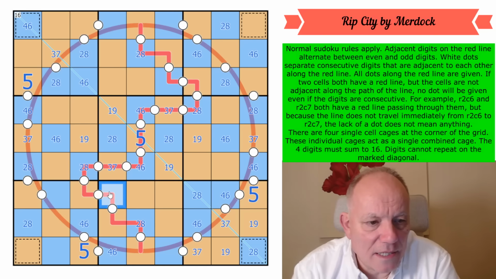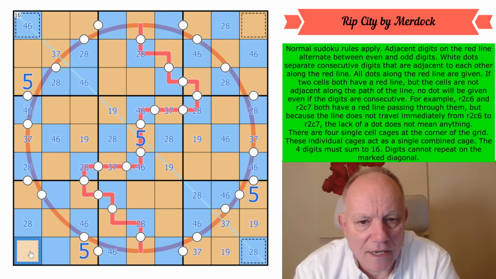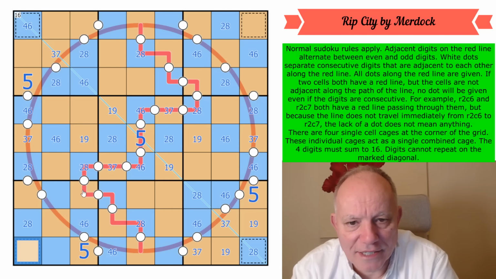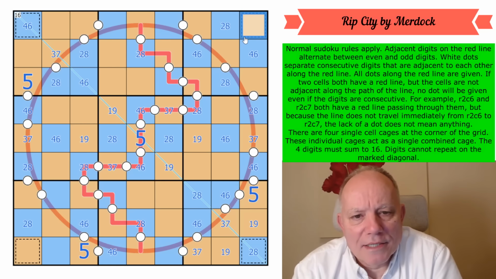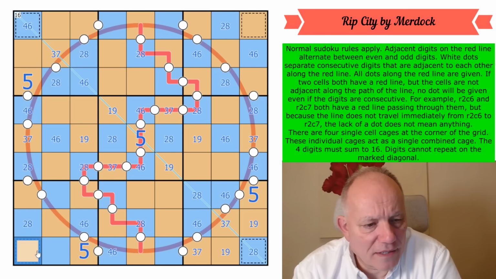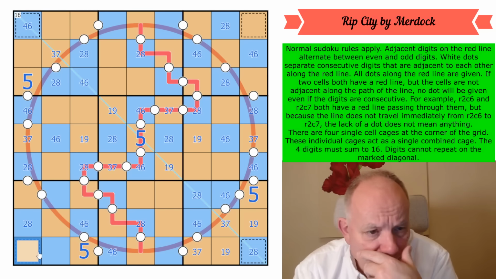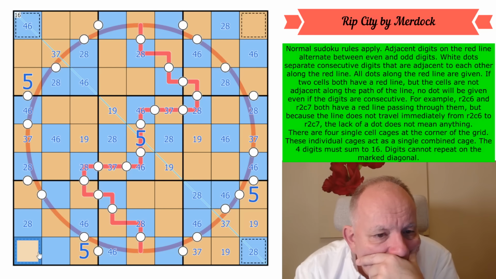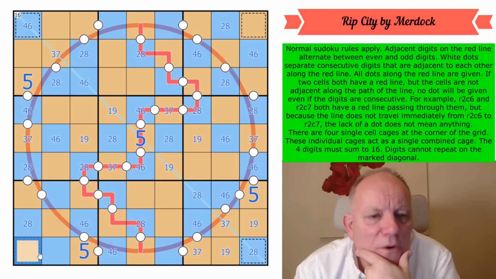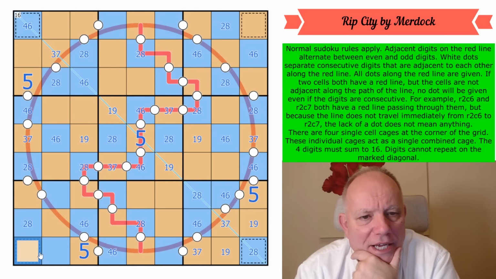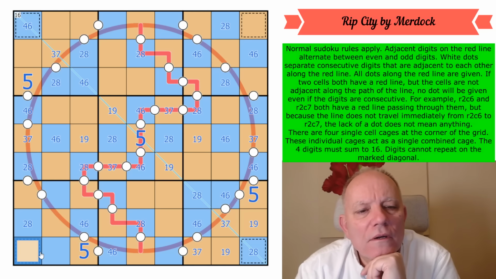I want to get something in the cages now. I do want to do something with the cages. I don't know what to do. All I can say is it's 1, 9, 3 or 7. And I think that's the same truth about this, annoyingly. It's not impossible. I'm still going to have to trip over into placeholders and working out how to do the puzzle that way. But I'd still rather not.